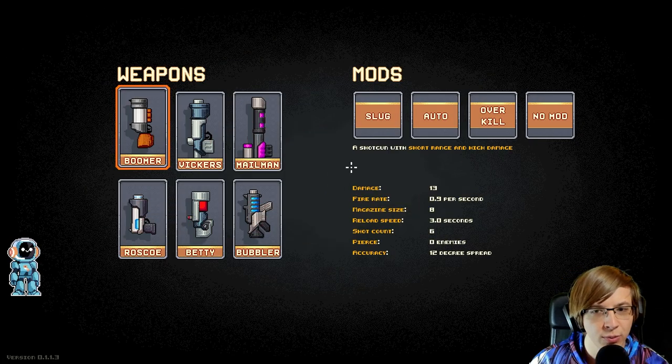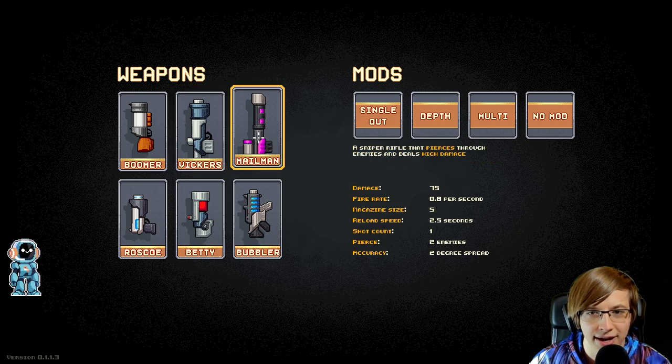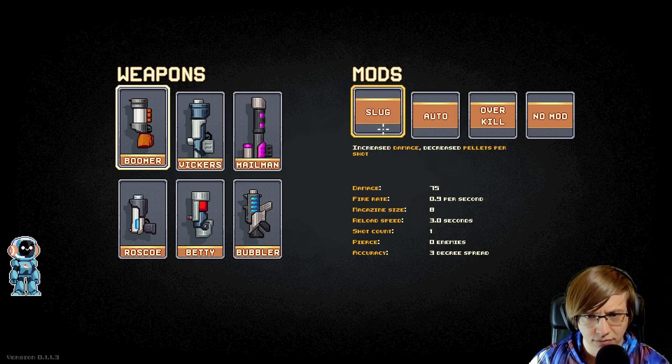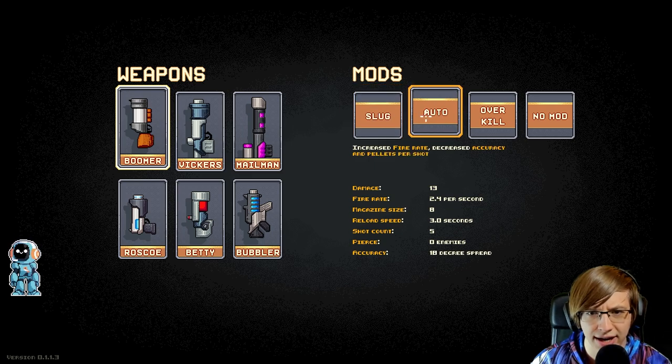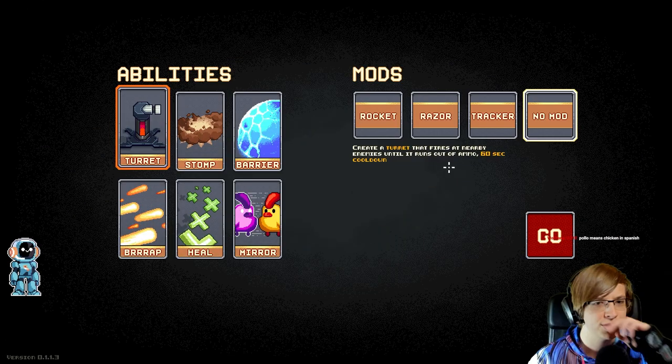Choose a weapon. We get weapons. So Boomer, a shotgun, Mods, Vickers, a Gatling gun with fire rate increasing as you fire. Mailman, sniper. Okay, let's do the shotgun. And we can either do a lot of mods. Slug, increased damage, decreased pellets per shot. Increased fire rate, decreased accuracy. Increased pellet size per shot, decreased magazine. I'm going to do no mod. We're just going to have a shotgun.